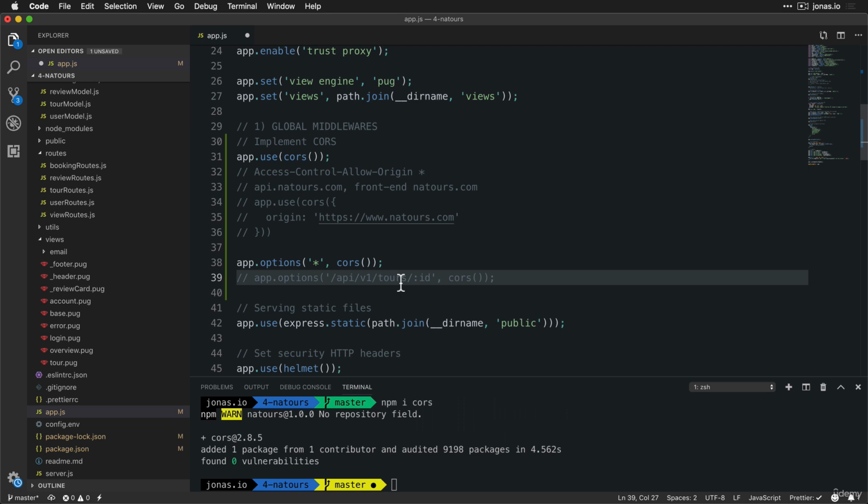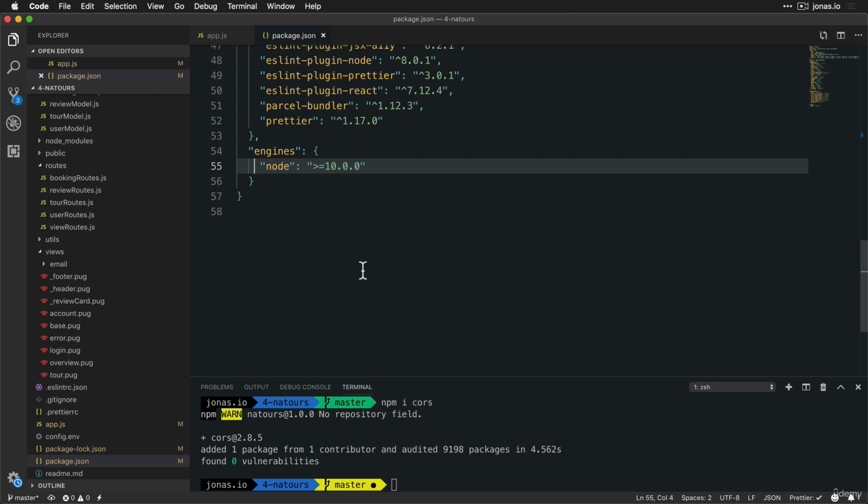Anyway, that's all we really have to do in order to enable CORS for our application. And so let's now redeploy the application by pushing it again to Heroku. But before we do that, I actually want to change something here in our package.json. And that is this node engine here. So sometimes it can create some problems when we specify the version like this. So basically allowing versions to install that are greater than the version that we're currently running. And so what I want to do here is to say that it should only install version 10 and not a version after that. So I do it by using this caret symbol here and then version 10.